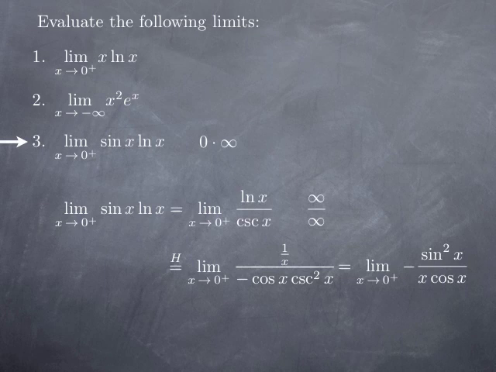If I plug x equals 0 in this, at the top I have sine 0, which is 0. At the bottom I have 0 times cosine 0. Cosine 0 is 1. So 0 times 1 is 0. In other words, top and bottom both go to 0. So I have an indeterminate form of the type 0 over 0. But that means we can apply the rule of de L'Hopital to that.